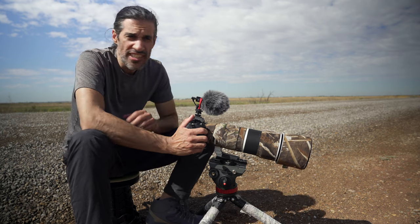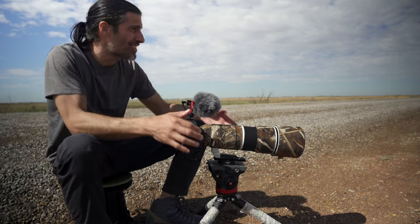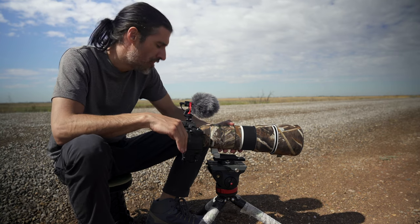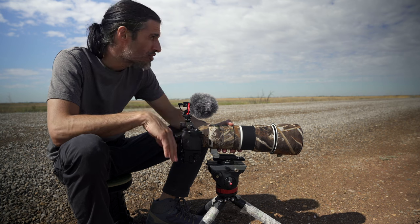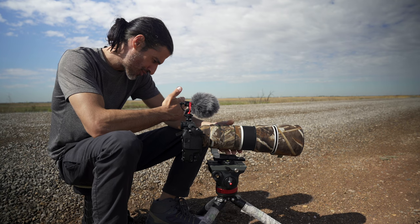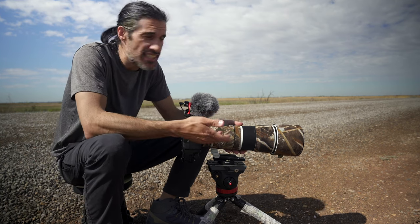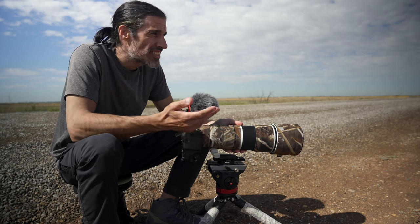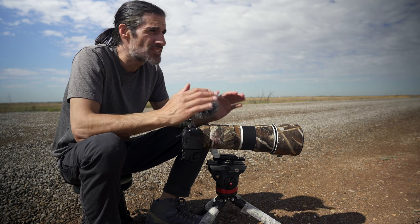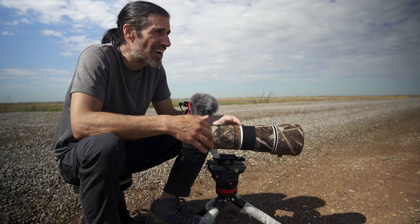So now I'm focusing in a little bit more on photography. I got a super fast shutter speed because it's getting sunny out here. I want to get some birds in flight. So I'm at 6400 of a shutter speed. I'm probably going to fluctuate between 6400 and 5000. Keep my aperture as open as I can, 5.6 to 6.3 on this lens. And I just have ISO set to automatic. With this much light, there's no reason to have to adjust your ISO. 90% of the time I shoot in auto ISO.